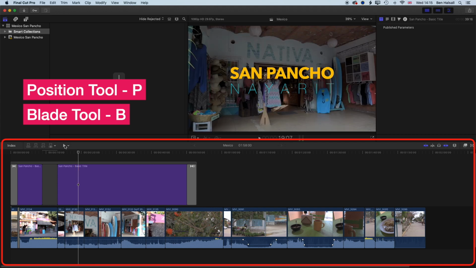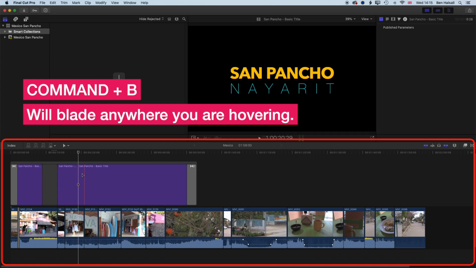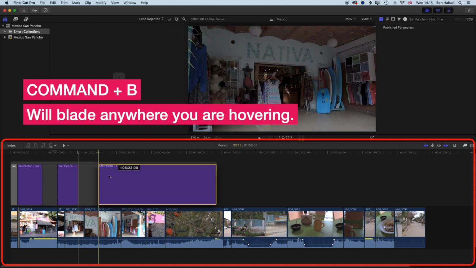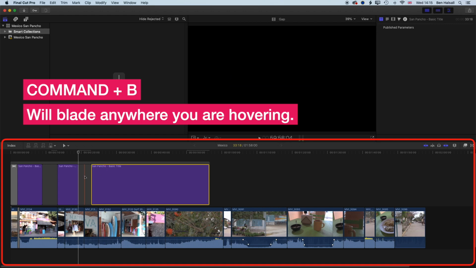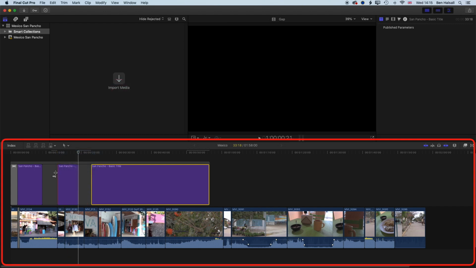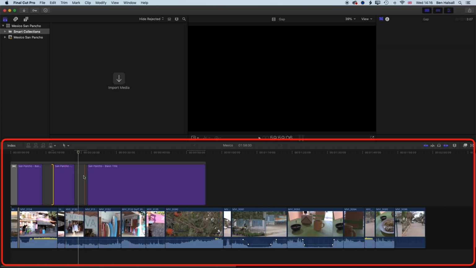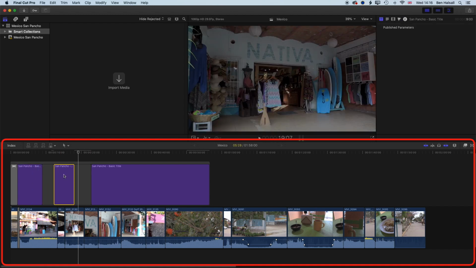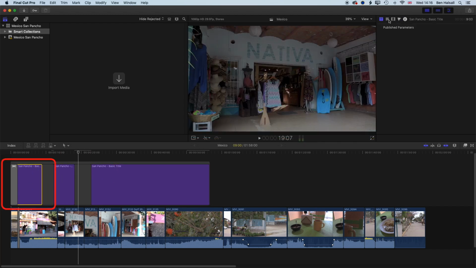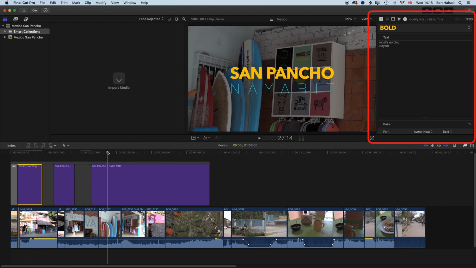The other way of doing this, if we're on the position tool, is to hover over our title and press Command and B, and that will blade our clip. Now with the position tool, we can just drag it ahead in time, and that will separate it from the other clips. These slugs that we see here are handy too. If we go back to the selection tool, they allow us to modify the timing of our clips by shortening or lengthening them. Once we've got all three titles split, we can select them individually and modify the wording up here, and we have nice different titles but with the same style in our edit in Final Cut Pro 10.